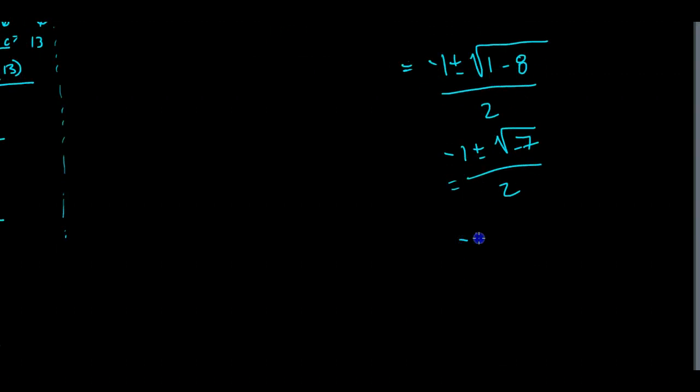So negative 1 plus or minus radical 1 minus 8 is negative 7, all over 2, which is to say that I have negative 1 plus or minus radical 7 times i over 2. And because we have a real number part again and an imaginary number part, we typically separate those. It'll be negative 1/2 plus or minus the square root of 7 over 2 times i, and that would be your solution.